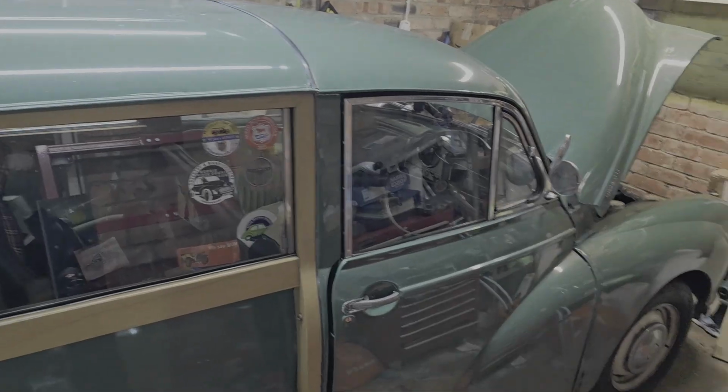Hello, welcome to Fixing Assets, and today's bit of automotive adventuring, just bear with us, is going to involve a certain little green car. That would be that.